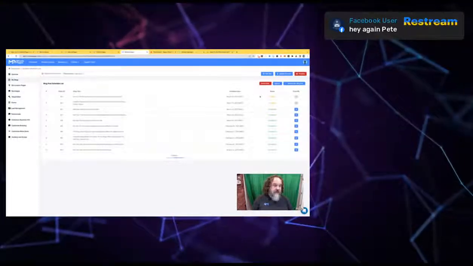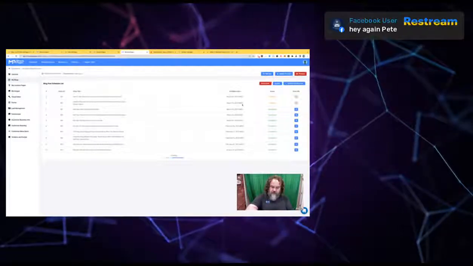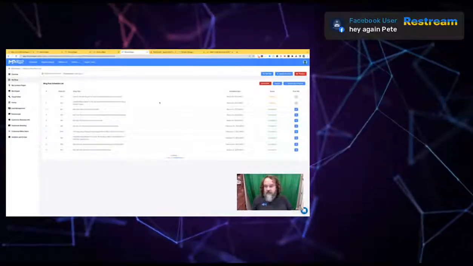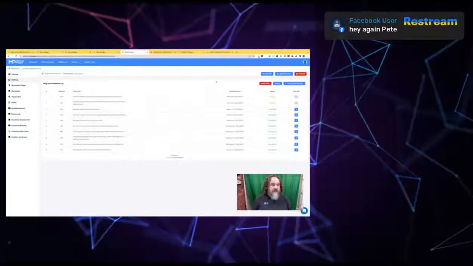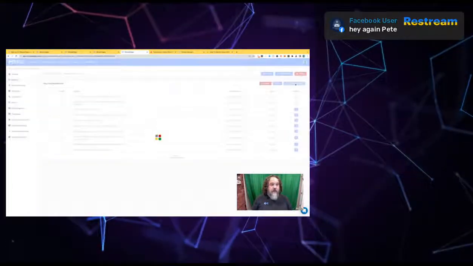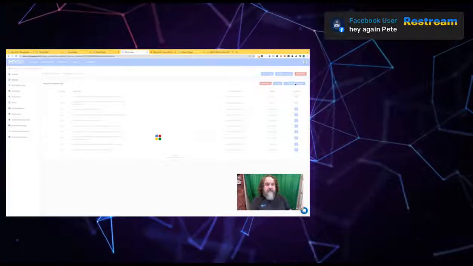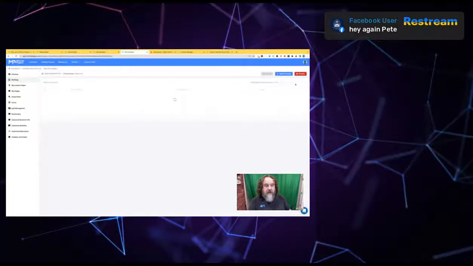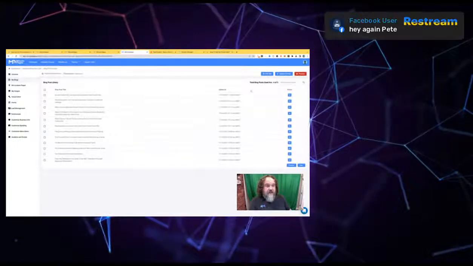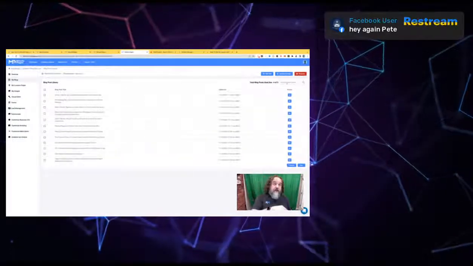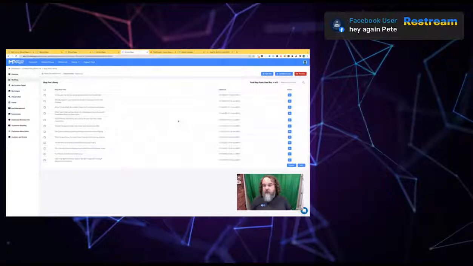These are the 2 that I still have pending to go out. One of them is going to go out tomorrow, actually. So this one's going to go out tomorrow. The next one's going to go out the following week. And you can just click on schedule new blog posts. And you're going to get brought into the blog library. And you can see that I've used 4 out of my 5 for the month. The last one's going to go ahead and post that on the 30th. So I'll schedule one more.